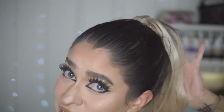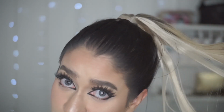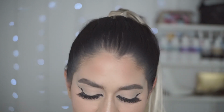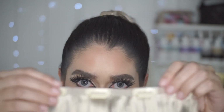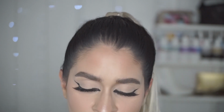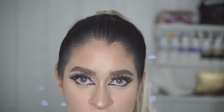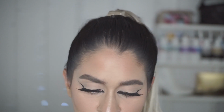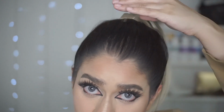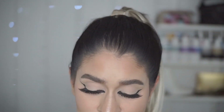My ponytail is looking a little bit thicker, but still really crazy, and obviously you can still see the extensions. I'm going to put in the final piece, which is a 4-clip extension. This is going to wrap all the way around as close to the base of the ponytail as you can get. That's important. Then I'm going to use some hair to wrap around the base of the ponytail so we can hide these extensions.